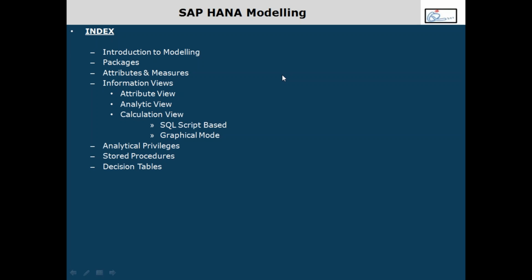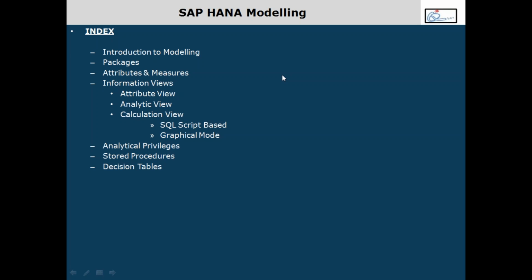Can you do this with BODS? At the runtime of the reporting, the user would have a prompt where he would select, I want 12.35 as the tax percentage. Based on that, all my calculations should be done on that percentage and give me the results. Can we do that with an ETL tool? No. These are the cases which can be handled only in HANA modeling. Based on the input, I would have different transformations. I would perform the transformations on the fly and give them the results.